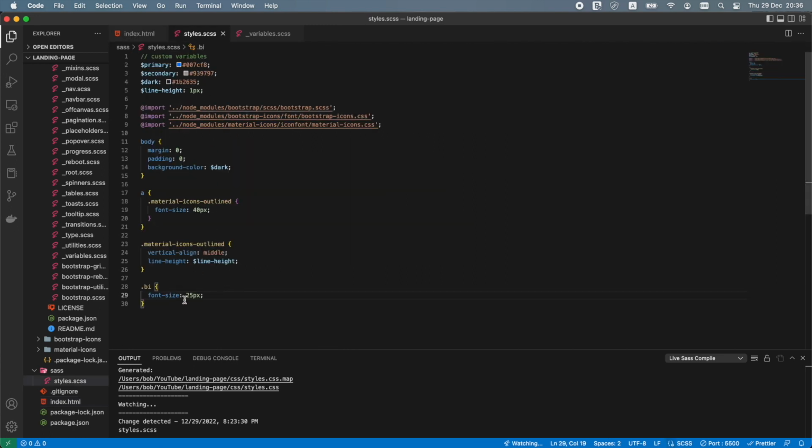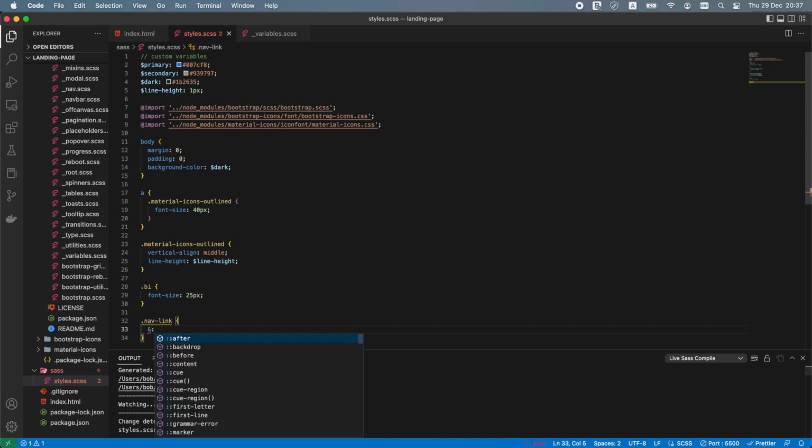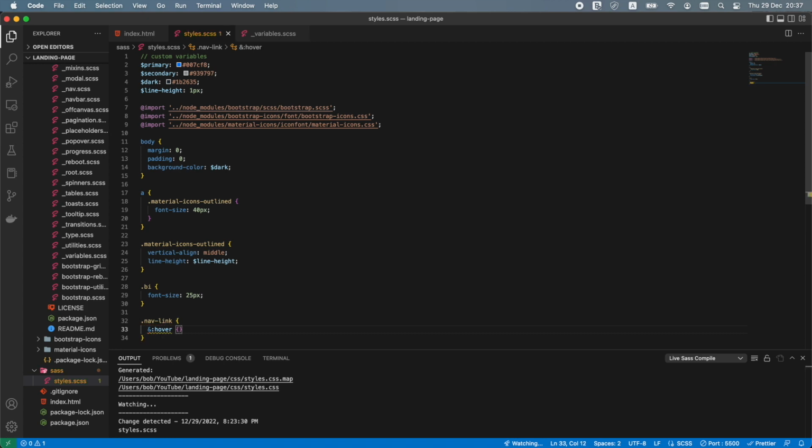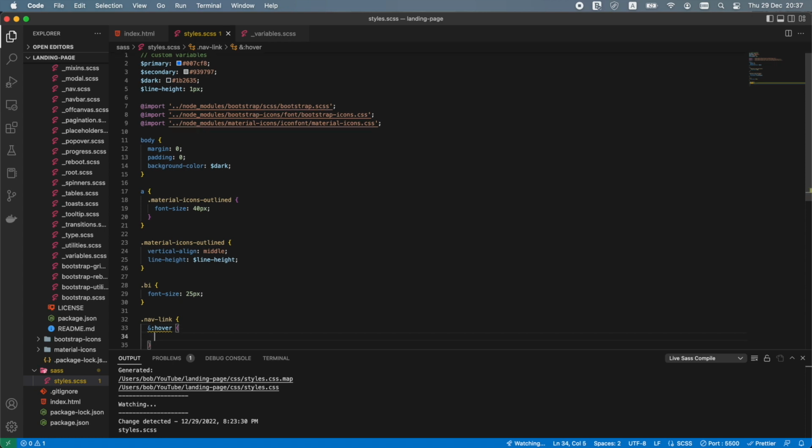I want to change the font weight once I hover over menu items, so inside the parentheses, I will add the ampersand symbol followed by the colon followed by the word hover. The colon hover is an example of a CSS pseudo class, which is a keyword added to a selector that specifies a special state of the selected element. The CSS pseudo class :hover can be used to select a button or link when a user's pointer hovers over the element, and this selected element can then be styled. I will set the font weight to bold.